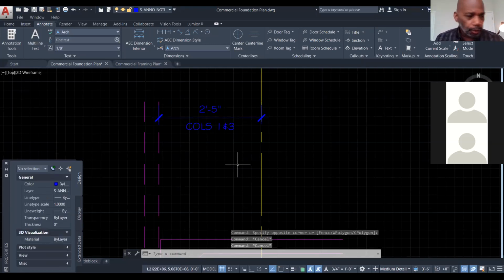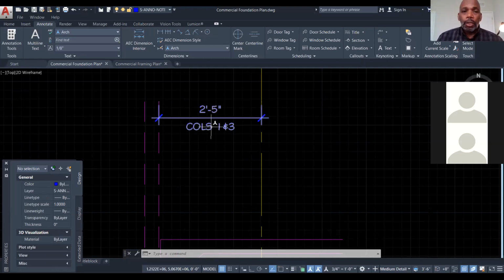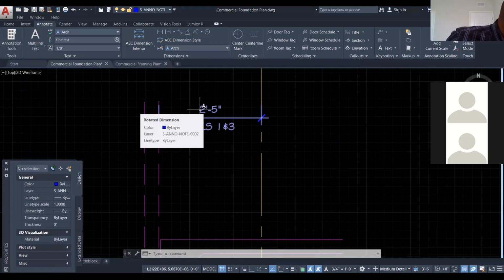I'm going to do the next one too. I'm illustrating how to write a dimension under a dimension line as a dimension. I've already done this one, so I'm going to do the next one.